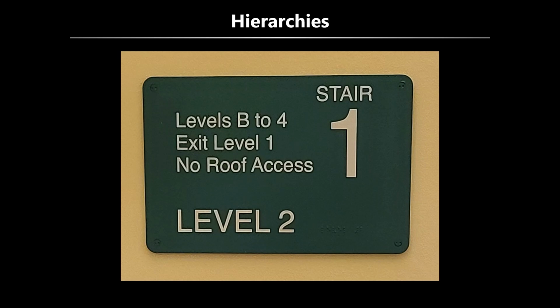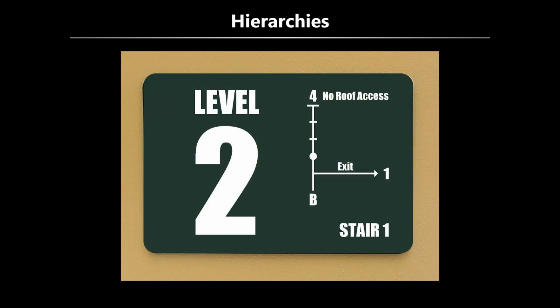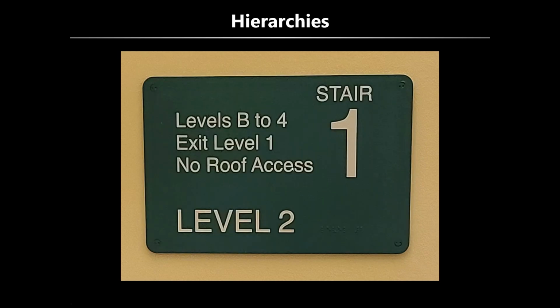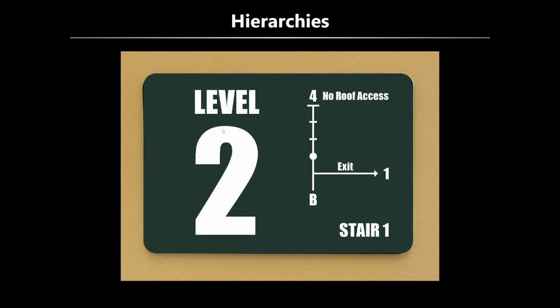So this is a great example of when a hierarchy in real life can make things really, really difficult to use. But I took a stab at redoing this, where I tried to prioritize what you care about in something like a stairwell sign, where you want to know what floor you're on first and foremost. We start that on the left-hand side. You normally read either left to right, top to bottom. So again, the important thing is what floor you're on, and I wanted that to take up the most space. And then I've tried to condense what was just pure text over into a graphical format. So I have something like where the basement is, the little dot symbolizing where you are, and the exit.